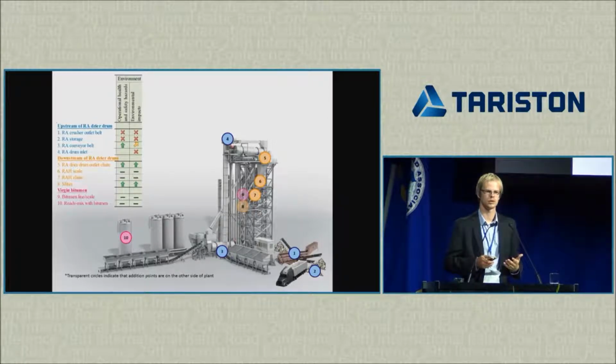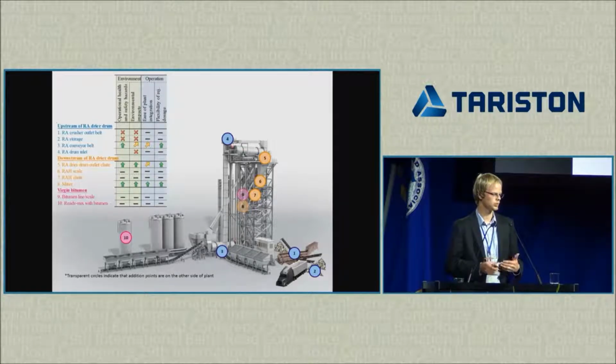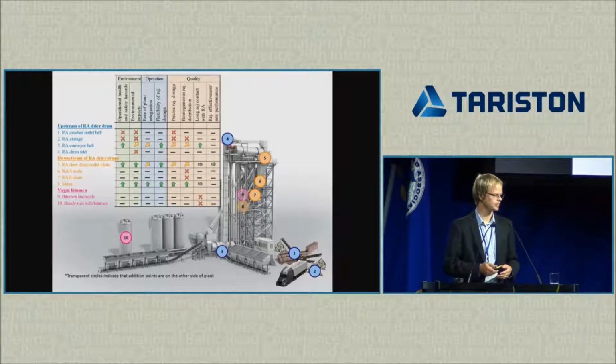What we want from these different options is not only the maximizing of binder activation. We, of course, want it to be environmentally safe, so we have to check under what conditions we can make it safe. Some of the options are disqualified right away because, for example, we don't want the rejuvenator to be leaking into the ground, so we cannot really add it in the stockpile. Next, we want to be sure that it is technically possible to add the rejuvenator somewhere in the plant to control the dosage and integrate it in the plant system. And finally, we, of course, want the mixture to have the quality, the rejuvenator to be precisely dosed, the resultant mixture to have its properties as we designed, and so on.